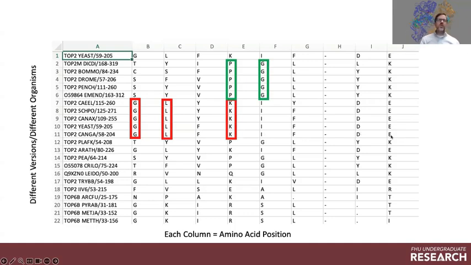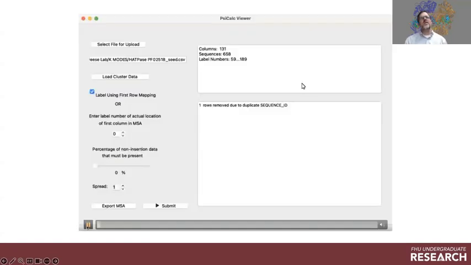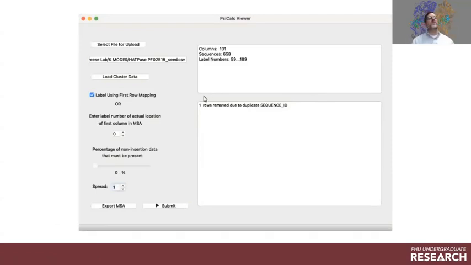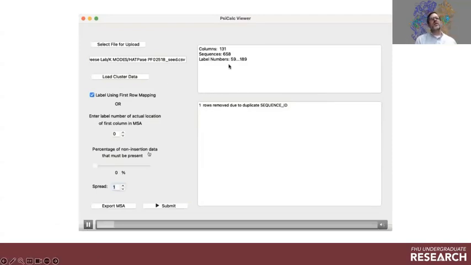What SciCalc can do is it can computationally look at all of these columns and rows and identify which sites track together, where when one site changes, this position over here changes, and it will cluster those together. And this is an older version of the interface. It still looks mostly like this, but this is just a video I made of walking through the steps of how you would set this up. SciCalc Viewer, for the most part, still looks mostly like this.